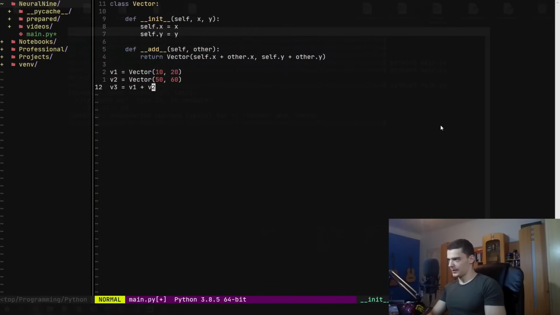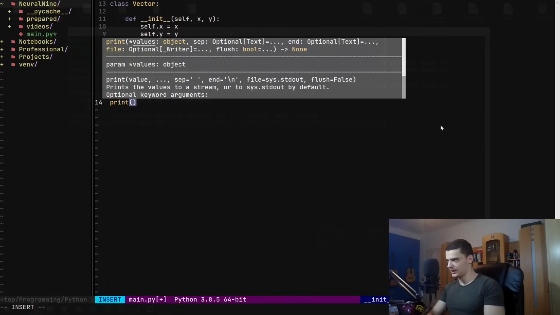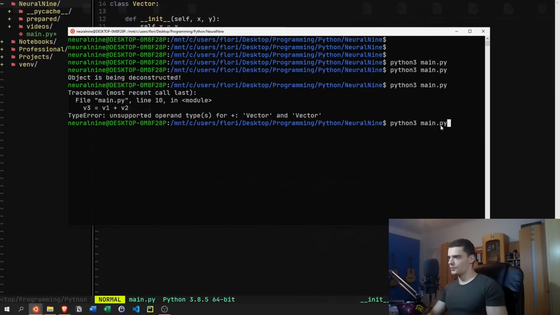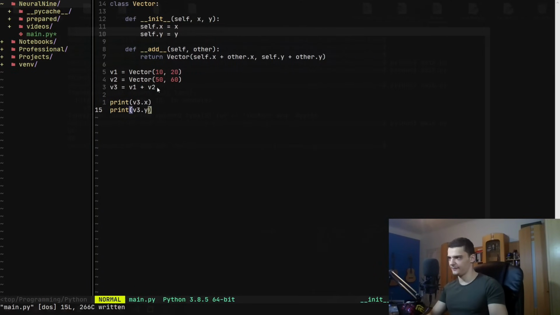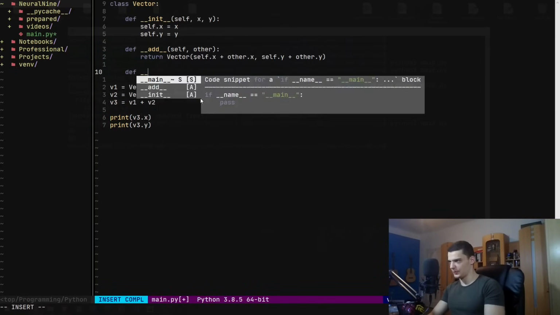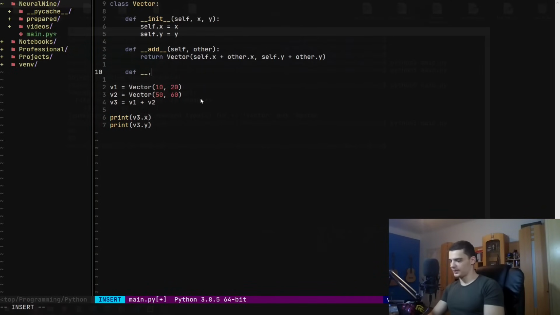So let's go ahead and actually print the result afterwards. So we can say this x and y. There you go. So now you can see we got 60 and 80 because we're adding 10 and 50. And the next thing that we now maybe want to do, and of course, before we get into that, we can also do subtraction, and we can do multiplication, and we can do division, and so on.